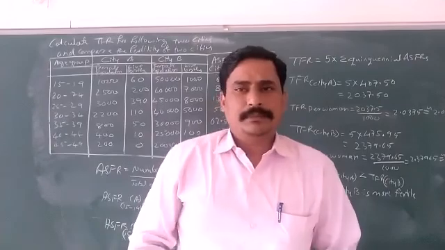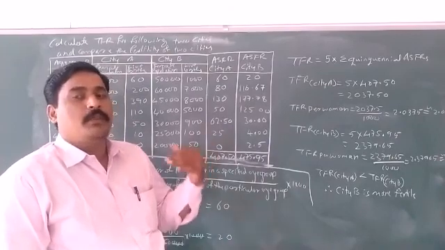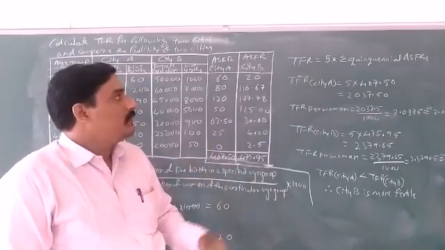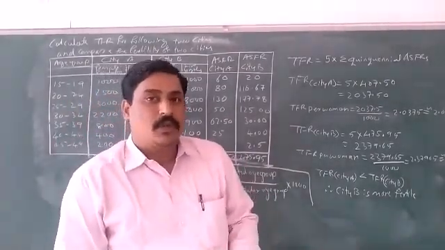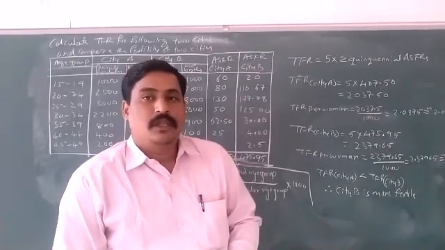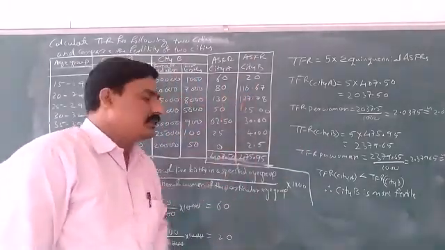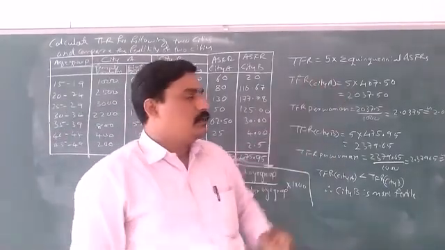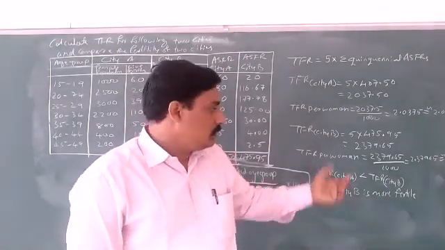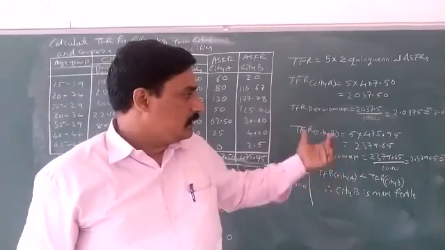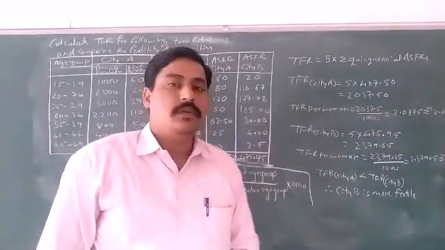Sometimes in the problem they may give ASFRs directly. Instead of giving population and live births, they will directly give ASFR. There they give fertility per 1000, or they may mention ASFR or births per 1000. So then directly total the ASFR columns, multiply by 5 and get the TFR. Then compare and write the comment for the given problem. So here in this problem, city B's TFR is greater than city A, therefore city B is more fertile here.